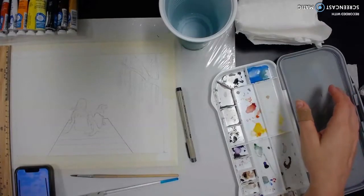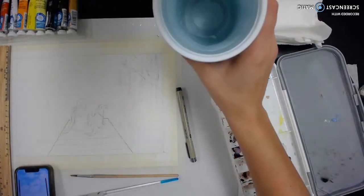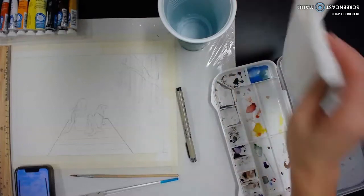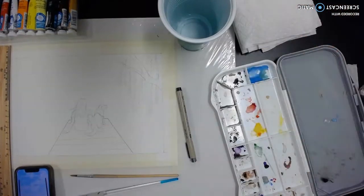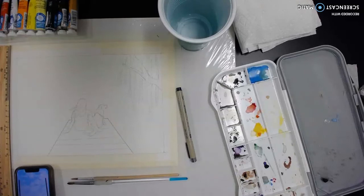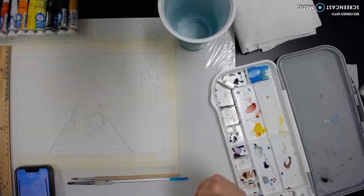Okay, so before we start painting, we want to make sure that our setup is good to go. So I have my cup of water. If you're using a lot of dark colors, make sure you change it often. I have paper towels handy for when I do make a mistake. It is watercolor. We will make lots of mistakes, and that's okay. I have the brushes that I'm going to use. Now, I know in your kit you only got one brush. That's okay. You have your Sharpie or your pen that you've already tested out to figure out if you're doing pen first or after.